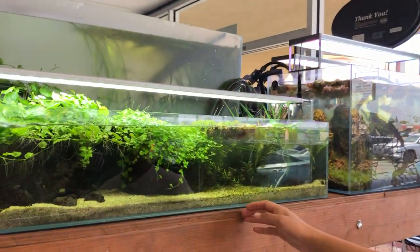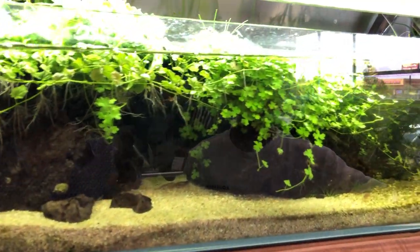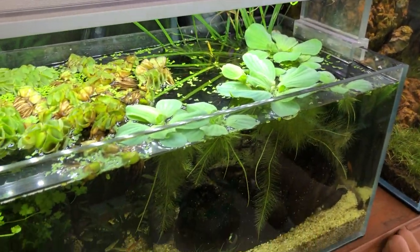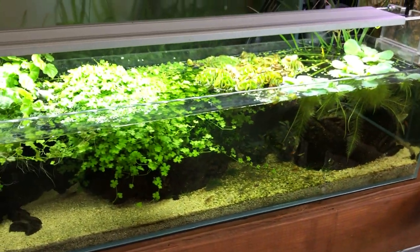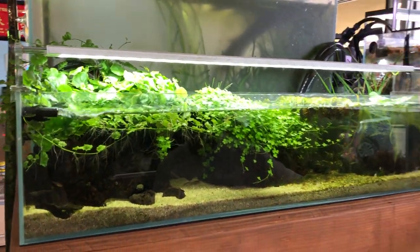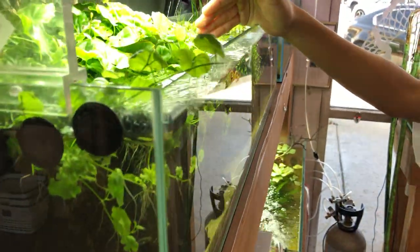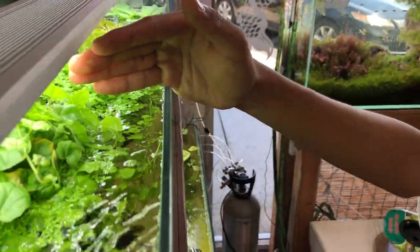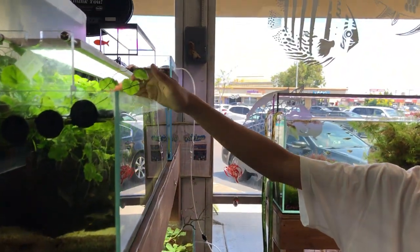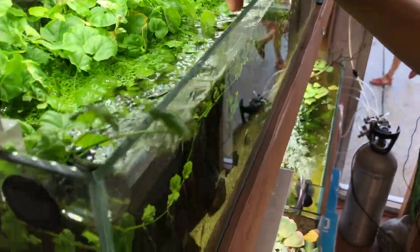We have Sean's river tank. This is probably a fan favorite. This is a unique concept that we use for a really long and shallow tank — a river style aquascape. And we were mixing around with some emergent plants as well. So we have some Hydrocotyle Tripartita right here, we have some Cardamine lyrata right here as well, and some dwarf hair grass in the mix as well to add some variation.